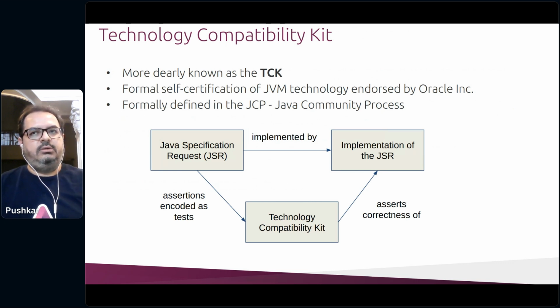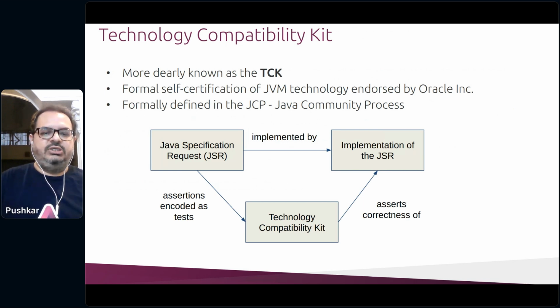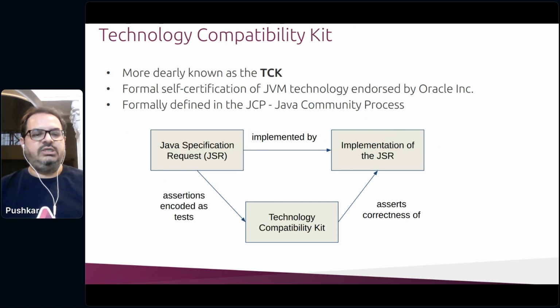In Java development, you have everything starting with a JSR, which is a Java specification request, and then you have an implementation of that JSR. Now, every JSR makes certain assertions, and those assertions need to be tested. Those assertions are encoded as tests in the TCK, and the TCK asserts the correctness of that implementation. So, it's quite a simple depiction of where the TCK sits in the Java community process. It's a compliance suite, a test suite, to say in simple words.